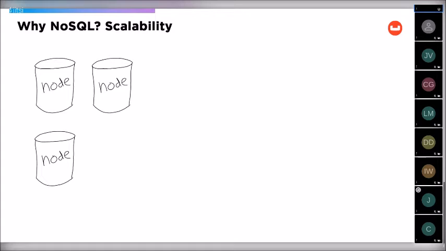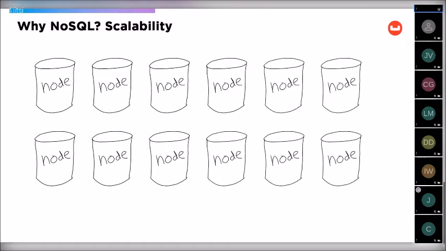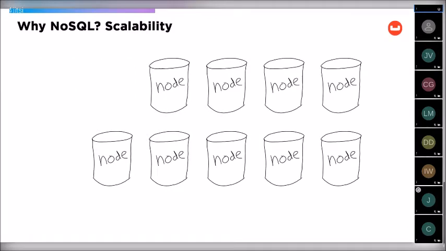And if we need more capacity, we add more nodes to this cluster, and we can keep adding them as we need them. And actually, if we want to scale back, we can do that as well. Maybe there's periods of time where we don't need as much capacity. Maybe a few hours during the day, or maybe it's after the college enrollment season's over, we can scale these systems back down and save some money, for instance. And so that gives us a type of flexibility when it comes to scale.